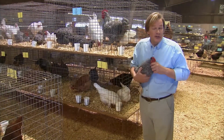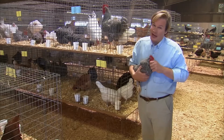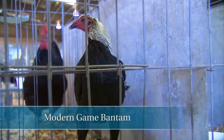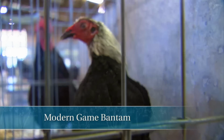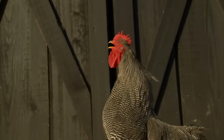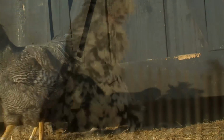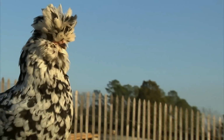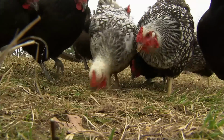And if you're looking for something that looks, well, rather modern, well, almost dinosaur-like, try the modern game. Just look how tall and slick this bird looks. These look like they might be menacing, but they're actually some of the most gentle of the Bantams. So you may be thinking, why would I want to have an alarm clock living in the backyard? Well, you may not want to, and you may not be able to because of your neighbors. But you could have just a few hens because the hens don't crow.